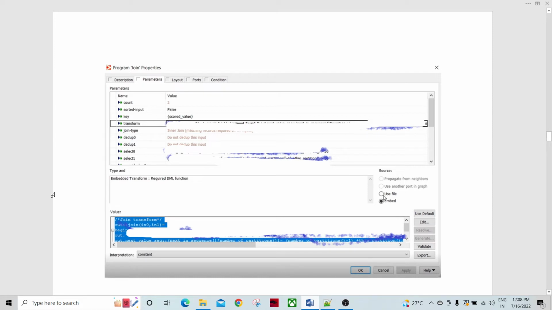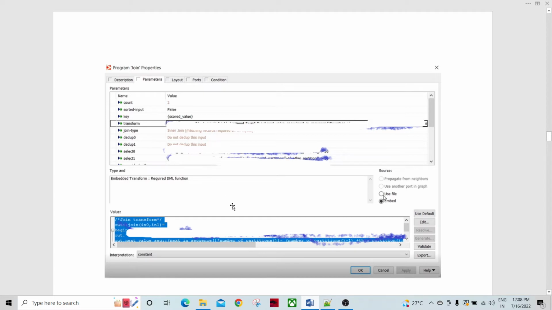If you look at it here, this is a particular join component, and we have different parameters over here: count parameter, sorted, and then there is a transform component as well. And for the transform component I need to talk about type and these source parameters, how these transforms can be configured.